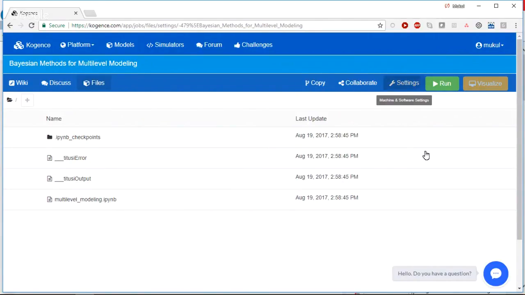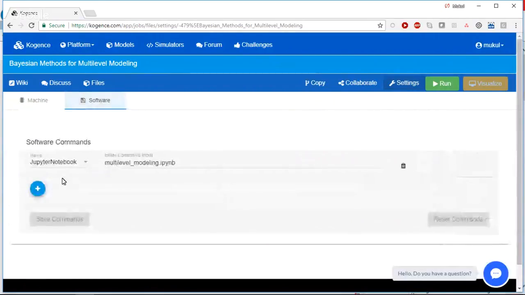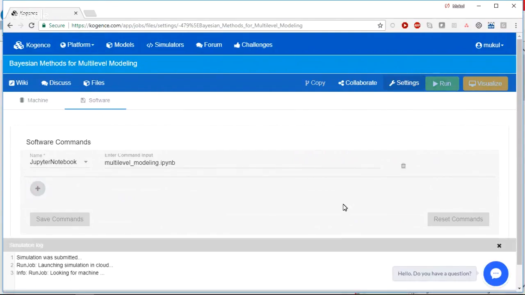If you go to the settings here, this is the machine settings. For the software setting, from the drop-down menu you will say Jupyter Notebook, then type the name of the IPython Notebook, and then press the run button here.